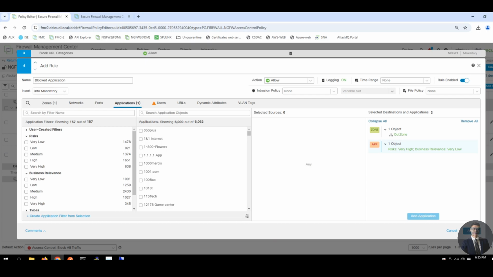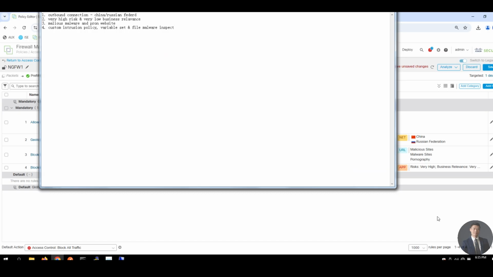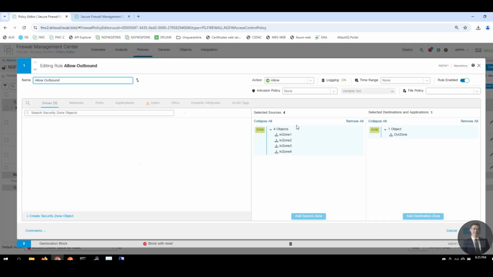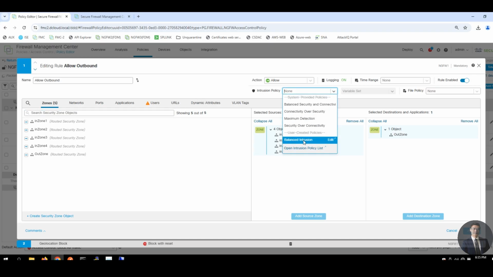Next, there is to inspect using IPS and malware. Okay, for this we're going to edit the allow outbound rule. We're going to select intrusion policy, the user created balanced intrusion policy here, and we're going to use the lab snooper available.